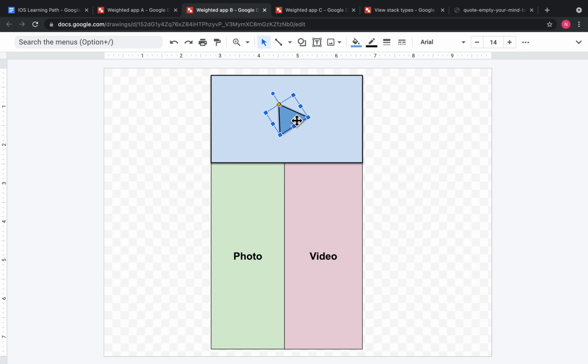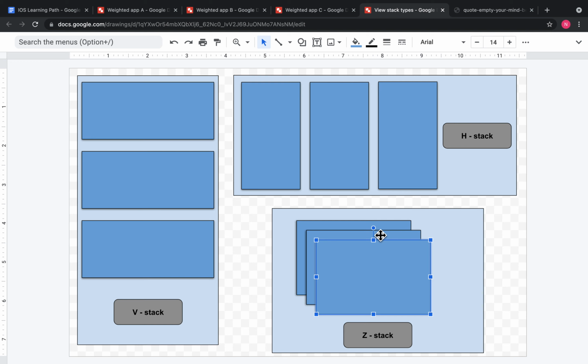Now to add this on top of this, we simply need to layer this up. That's why we had a view which is also a Z stack. That's why we had it there.